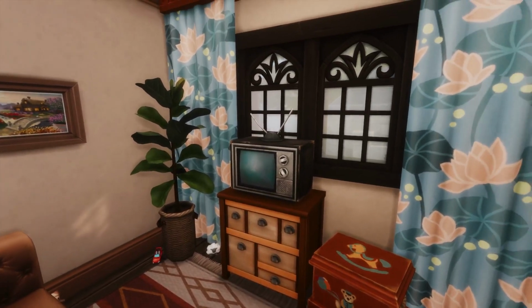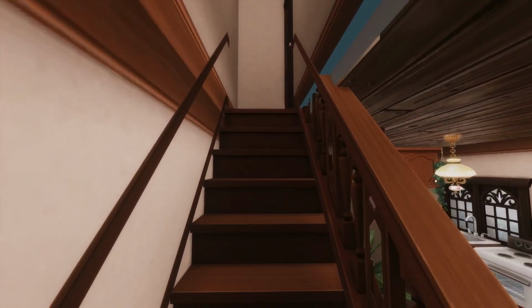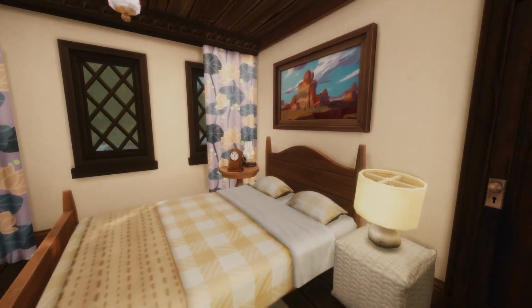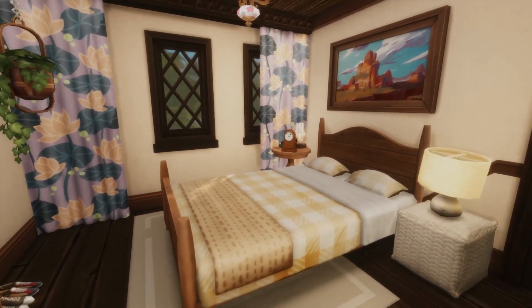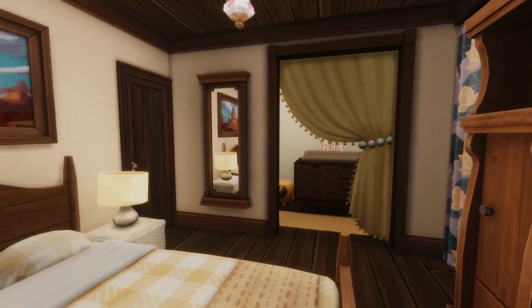And it has this really old TV. Yeah, it's a small place, but it's a good starting point. Then we go up, we only have one door here to the right, and we have the parents' bedroom. It has this yellow and purple color scheme, which is not something I would pair often, but it made sense when I was doing it.